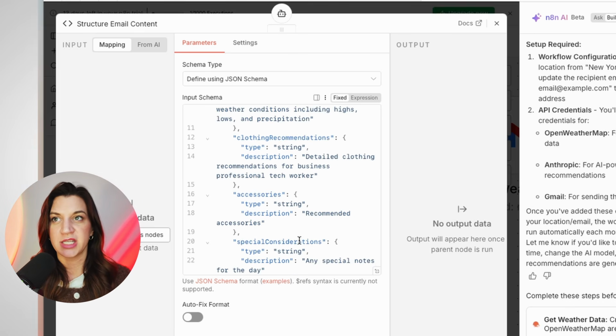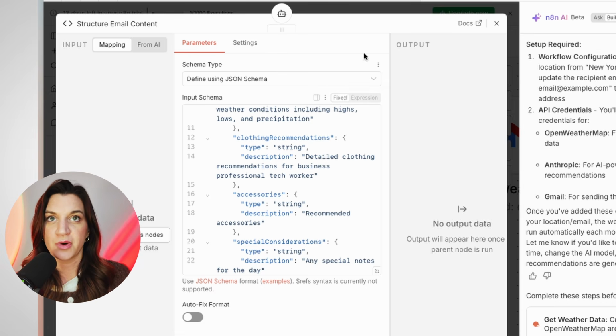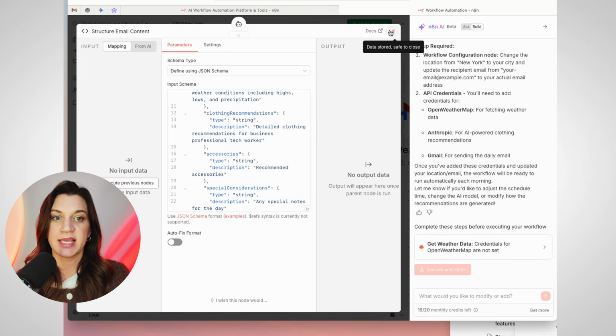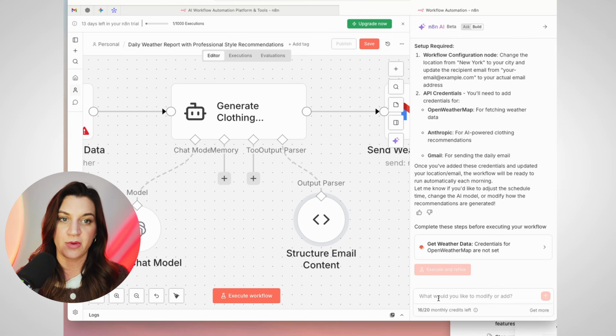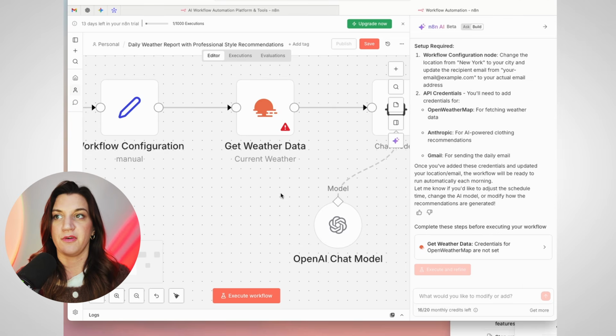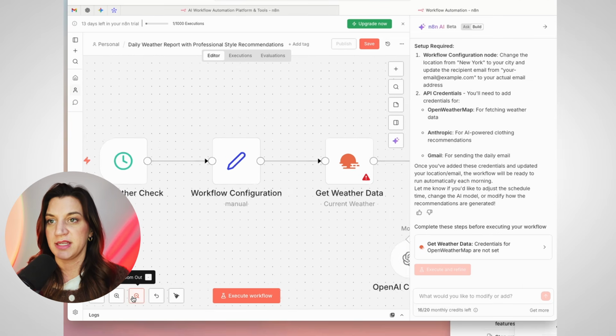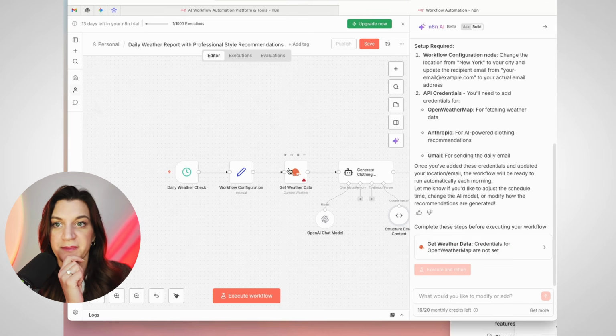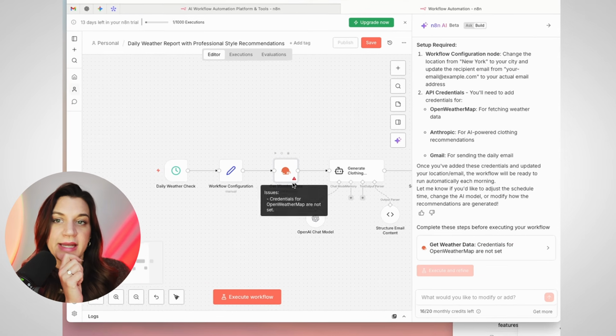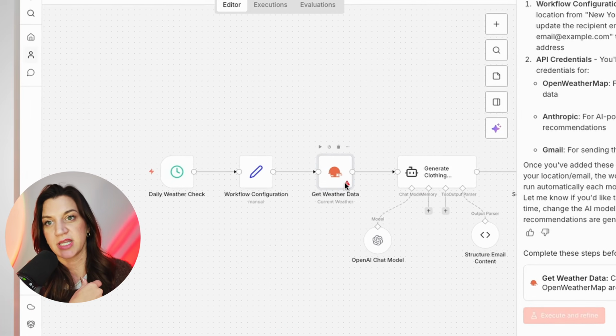If you don't know how to read JSON or don't know how to read code, that is completely okay. You don't even have to worry about this node because, again, we are using the n8n AI tool, and so we can ask it questions and ask it to modify back and forth. Now, again, to show you the difference in terms of the modifications we can make, I do not want to go in. I don't particularly like creating just endless accounts.